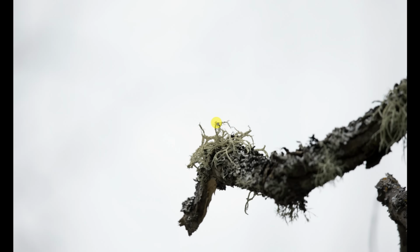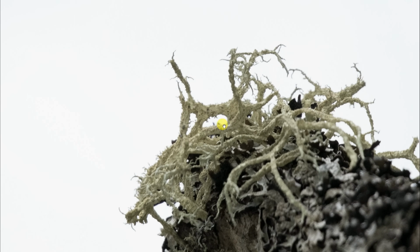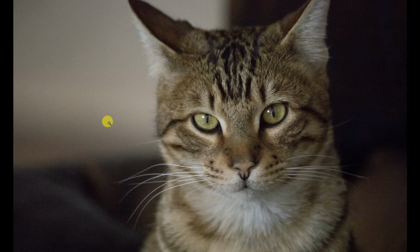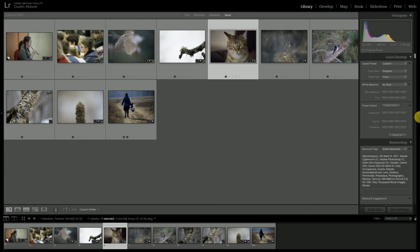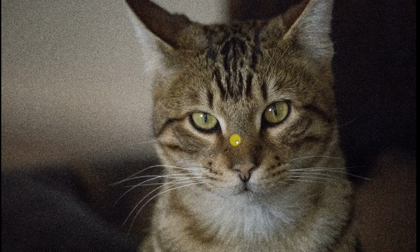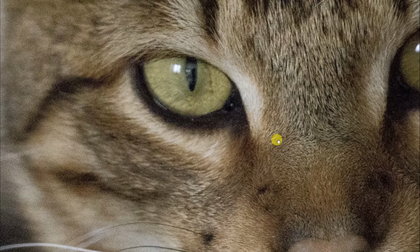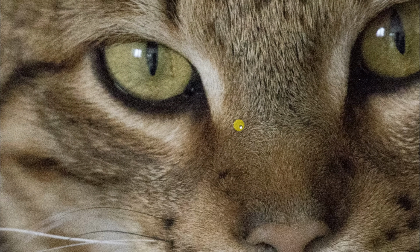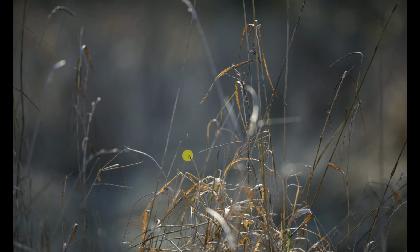Here, I wanted to shoot a subject that was a little bit more challenging against a very blown out bright sky, and this also shows off the low chromatic aberration, but you can see that it's grabbed focus despite the challenging focus conditions. Now this particular shot is at a very high ISO. It's 3200 here, and the light was low, and the shutter speed was only 1/160th, and so you can see that despite the low light conditions, we have grabbed on autofocus as we should. I can't remember, I was probably shooting for an eye, but it may have been big enough that it caught the nose there instead. But obviously it's done a good job.